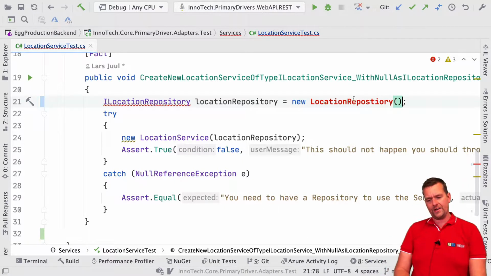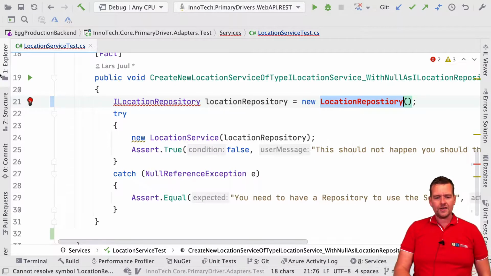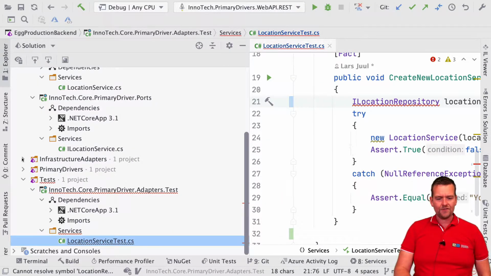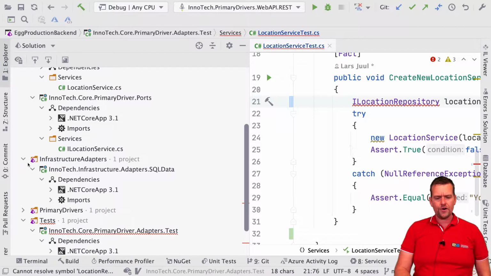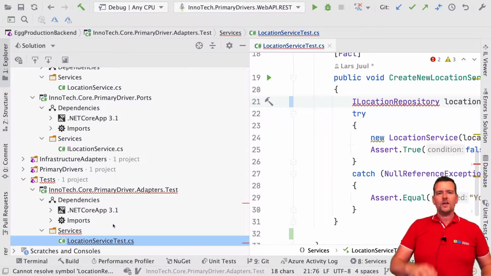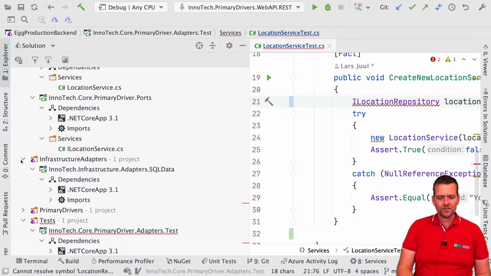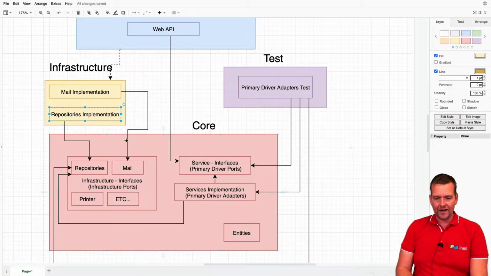Now I could create it, but I know as a developer, if I create this, it needs to be put inside the infrastructure adapter right here, and I don't want a reference for that inside my testing because I want the testing to be only around the core. So as soon as I start adding this to the infrastructure adapter, I'll start having a problem, getting knowledge about this in my test.